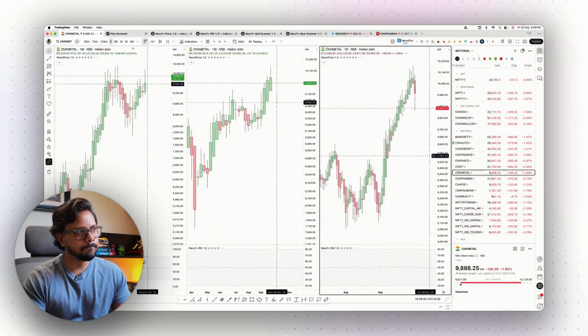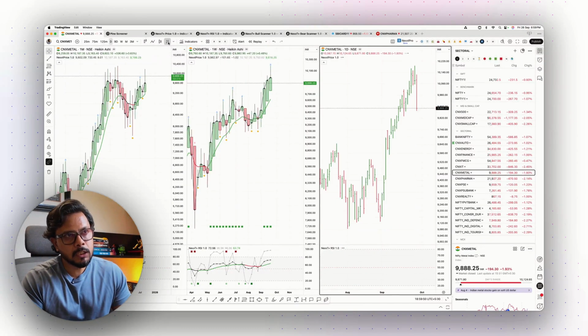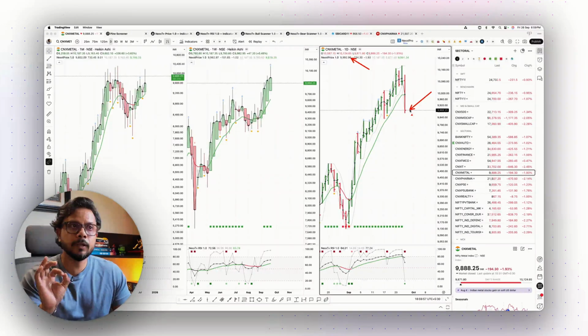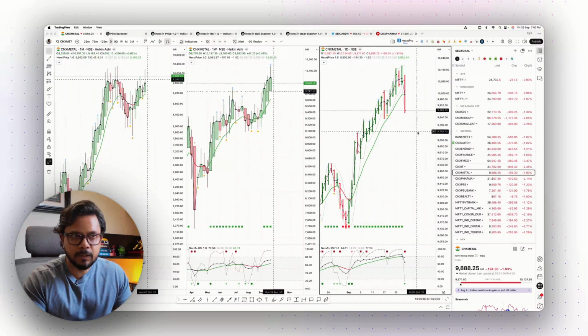CNX metal. Very good looking weekly chart, good looking monthly chart, almost close to all-time highs, no divergences whatsoever. It cools off in today's trade. I'm going to change the Heikin Ashi to a bar chart on the daily time frame just to understand the extent of the sell-off it went through, particularly today. This entire stage, it never had seen almost a 2% correction.